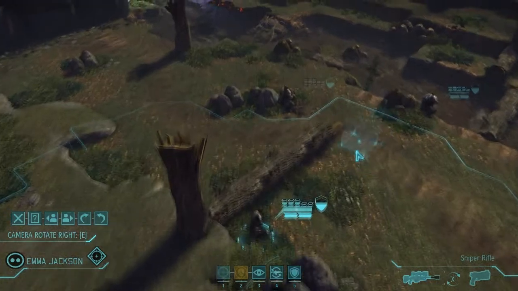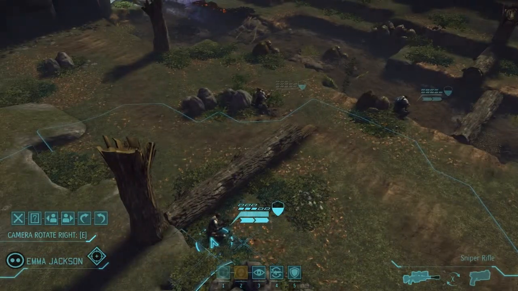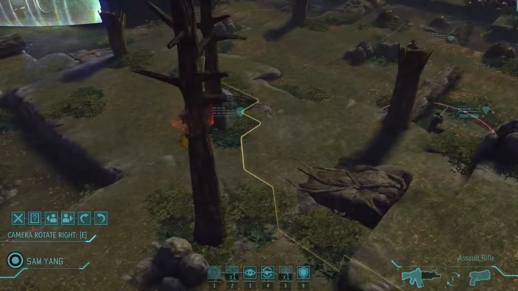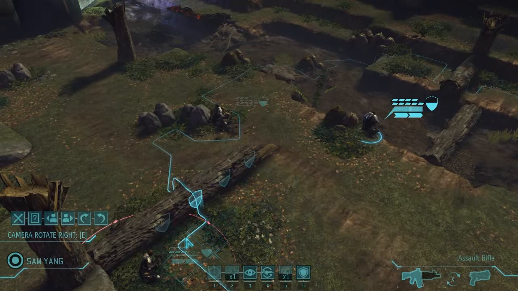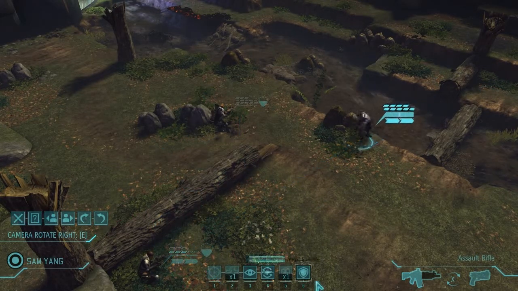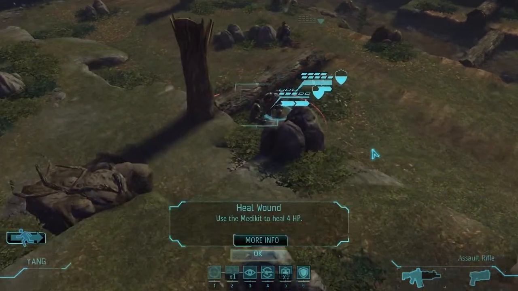Alright. Well, that done. I need to heal you up, Emma. That was definitely not a good hit you took. This is my healer, right? Yeah. I'm gonna run you over in this direction so you can go ahead and heal up Emma. Go ahead and heal her up.